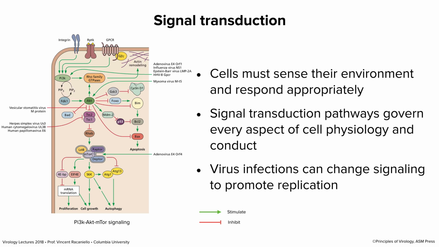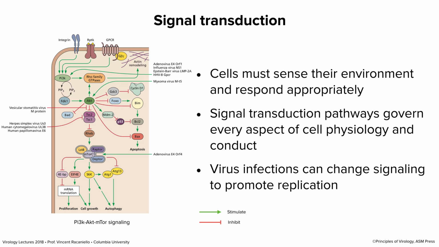So let's say, for example, if there are growth factors in the medium, and these, of course, stimulate cells to divide. They bind receptors. Receptors here, that little purple one, RPTK, receptor tyrosine kinase. The ligands bind, the growth factors bind, and then they initiate a signaling pathway, which involves phosphorylation and other modifications of the intermediates. And eventually, that would lead to increased mRNA translation, cell growth, and so forth. So that's how the signal is transmitted from the cell membrane all the way into the cell actually doing something.